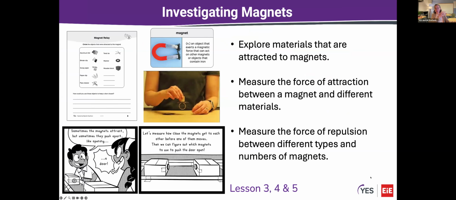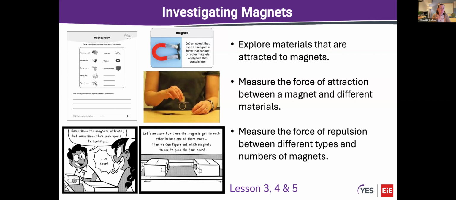And then as you get into lessons 3, 4, 5, I'm just lumping a lot of these together to give you a sense of each one of these lessons would be 45 minutes. In subsequent lessons, they learn about magnets. There's a whole lesson on exploring magnets and thinking about the different materials that are attracted to magnets. They play a little magnetic relay game where they try to pick up different materials and see, okay, what stuck to my magnet, what didn't, as I go back and forth.